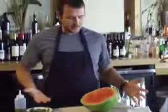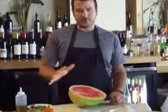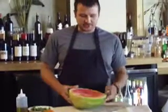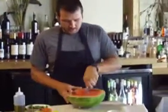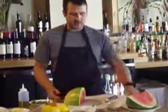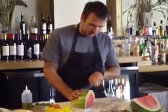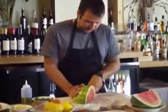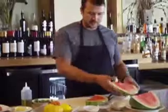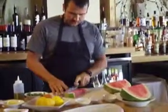So next, we'll go to our watermelon. This is seedless. Prefer to use seedless, obviously. It's a little bit easier. No messing with cutting out the seeds and all that junk. So I'm going to approach it any way that you want, essentially. What's nice about watermelon is you can cut it into all kinds of fun shapes. You can use a melon baller if you'd like, if you find that more interesting. But it holds its shape nicely for things like this. I mean, it's nice to make pedestals out of it as well for setting things on. But we're going to do it in little cubes today for our purposes.